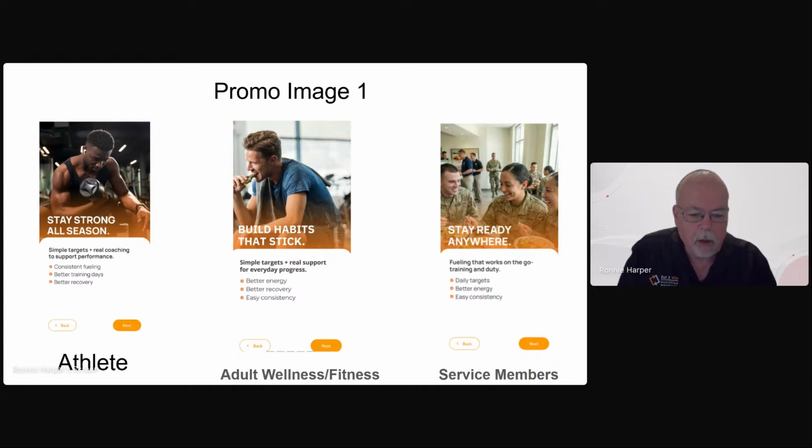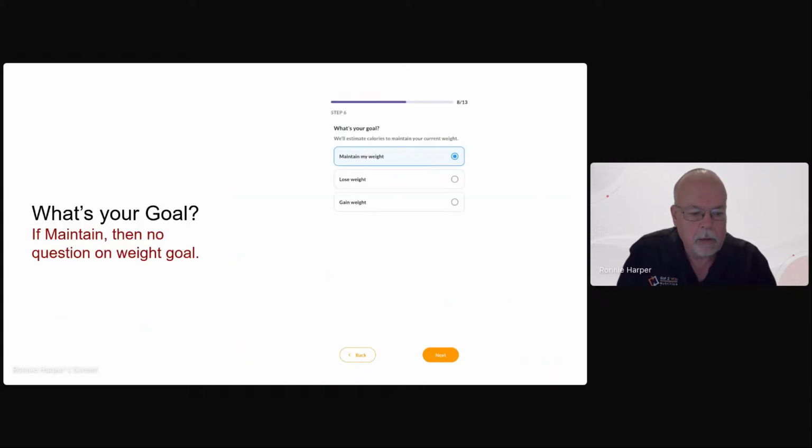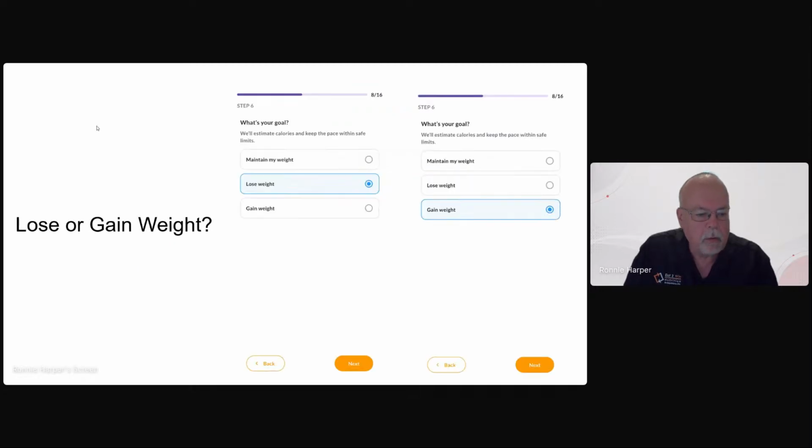Then, depending on which user type they selected, we'll have one promo image that they will see, starting to get them oriented to the app. And then they will decide whether they want to maintain their weight, lose their weight, or gain weight in this particular program. If they maintain, then it bypasses this step.